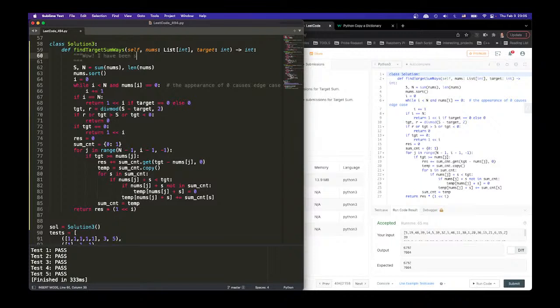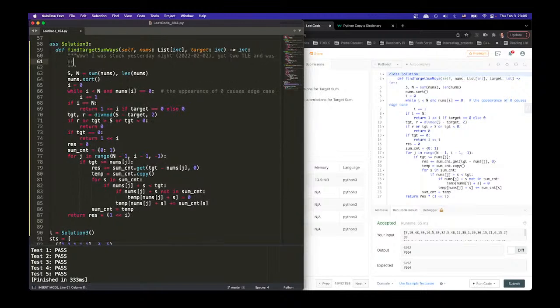I was stuck with this problem yesterday night, right? Let's say it's 02-02. I started yesterday night, got two TLEs, and was frustrated.